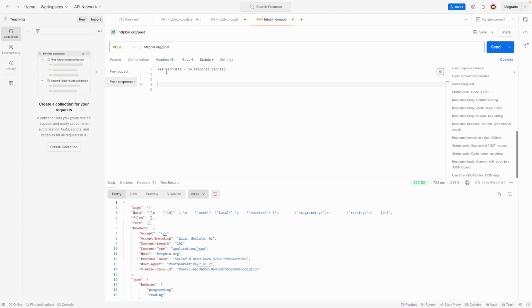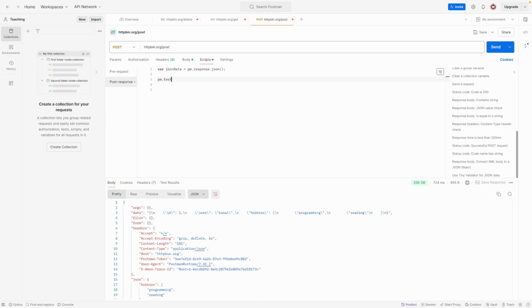Basically with this function we created one bottle named JSON data, and inside this JSON data bottle we put the complete value, whatever value we got here. That's it. After that we can do a lot of things. For example, we can put pm, meaning Postman, dot test.